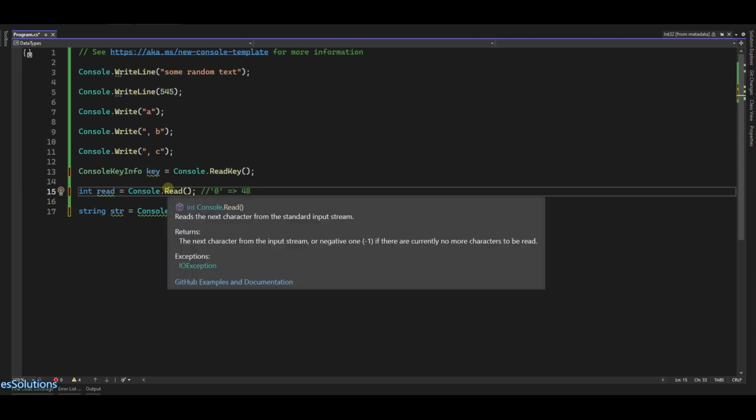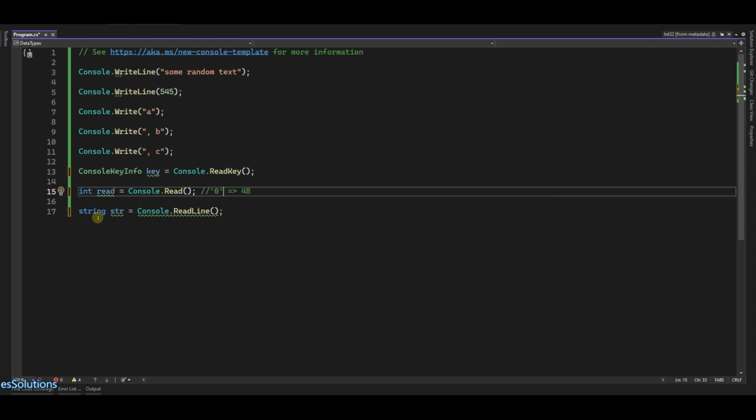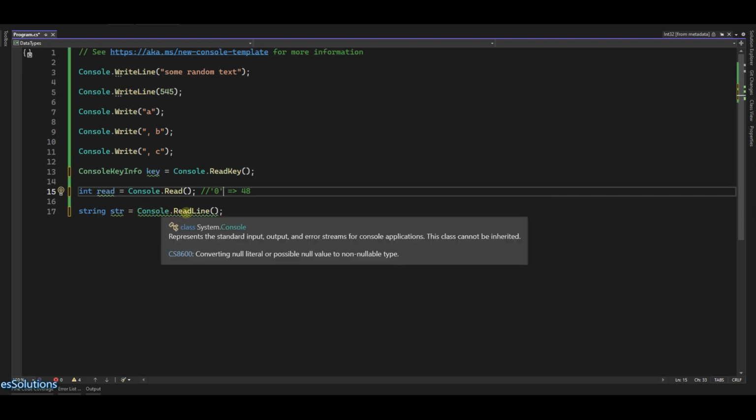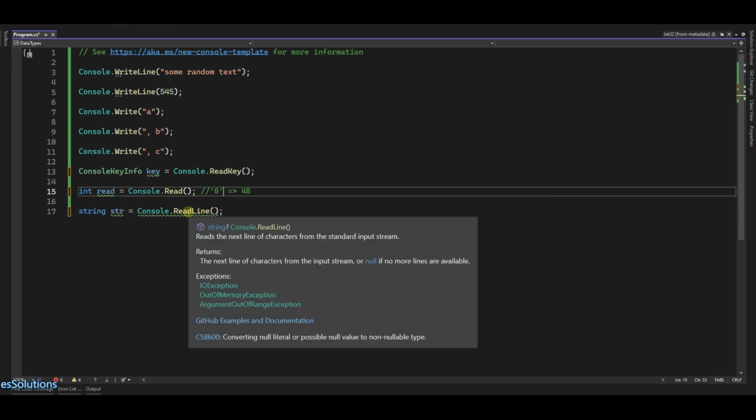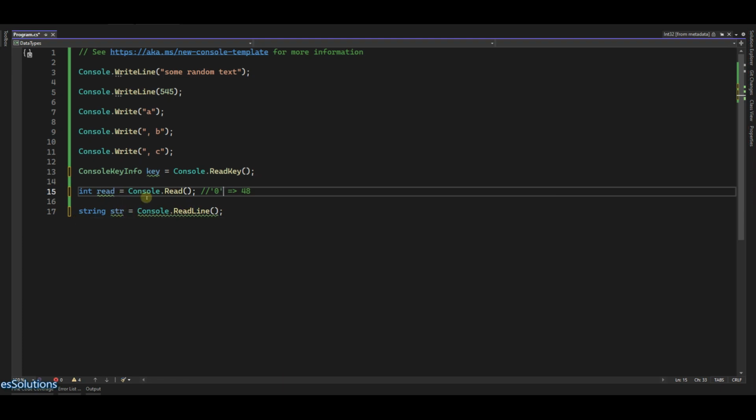So what Console.Read returns is an integer, the next character from the input string. And then lastly, Console.ReadLine returns a string. So that is what Console.ReadLine will return back for us.